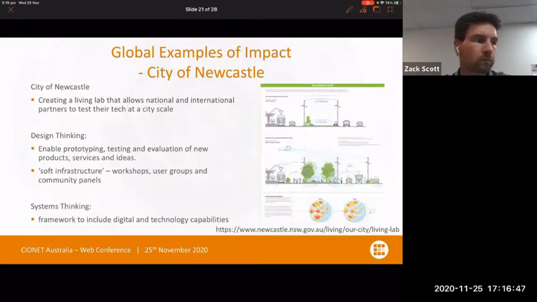Let's do the thinking. What is important? And what they did was they went through the process of going, actually, if we create an infrastructure, then that allows us to scale impact. So when any company or any organization in the world or partners who want to test things out, they can come to the City of Newcastle and actually test those ideas, implement it.